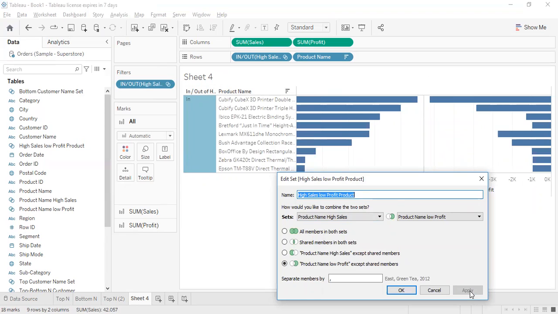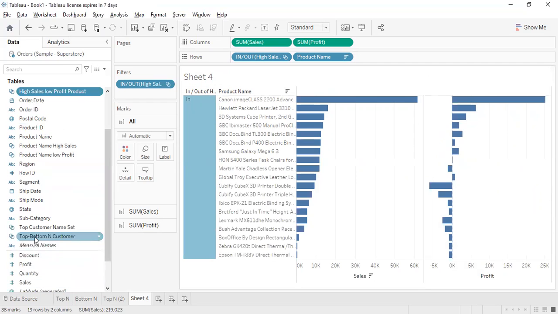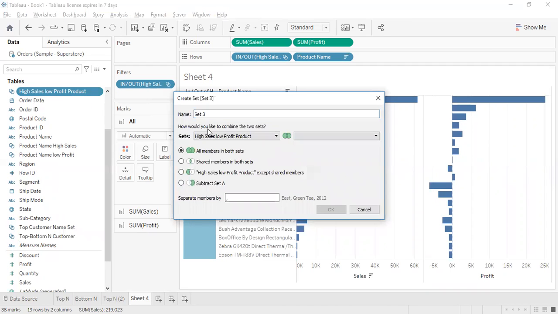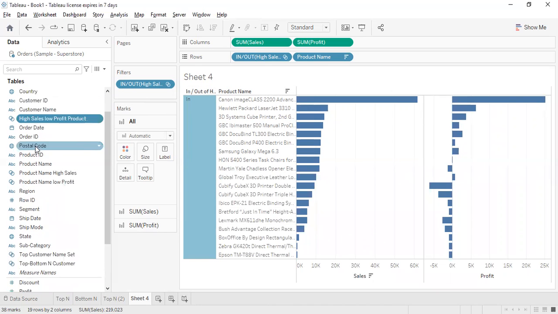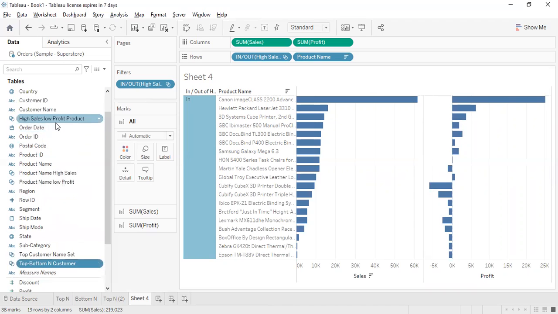So why I have taken this example: except the top n and bottom n concept, you can take any example to monitor or analyze your data, and you can create multiple sets, and again you can use those sets to get the required result, right? You can see we have two combined sets, this and this one, top n and bottom n. So again, if you want to combine them, you can combine them, right? Here you will get the result of the other sets. But the problem is, this is based on the product name, and this is based on the customer name, right? So there can be a problem, but you can combine more than two sets as well.